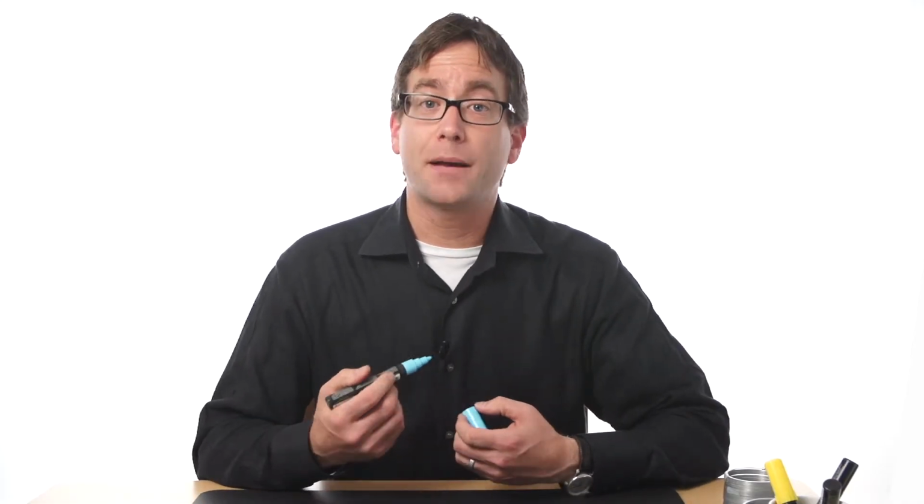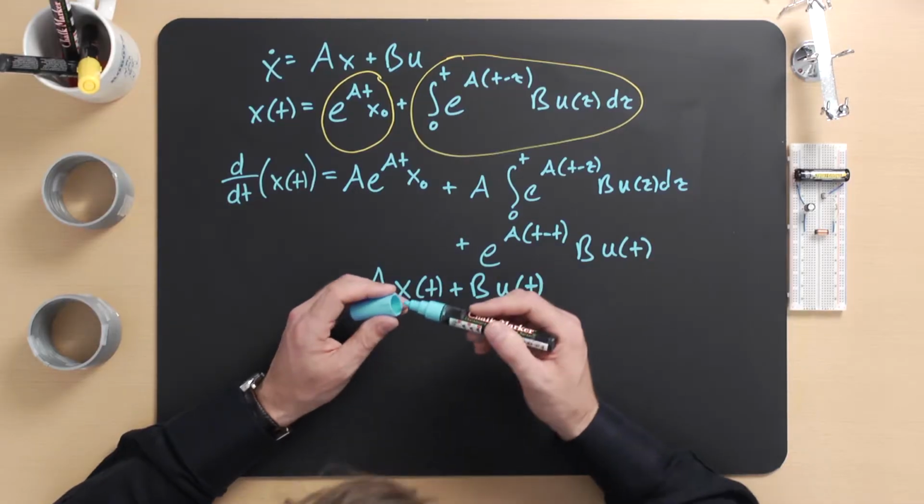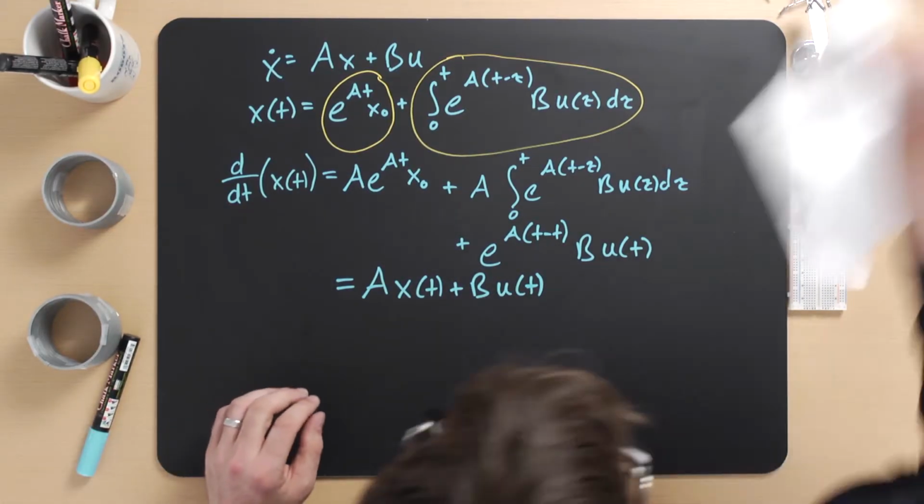First, it means that we can separate the effect of the initial condition from the effect of the external signal. Secondly, it means that we have superposition for external signals. If I give you two signals, u1 and u2, you can find the state trajectory for each one and then add them to find the state trajectory for u equals u1 plus u2. To make this more clear, let's look at an example.